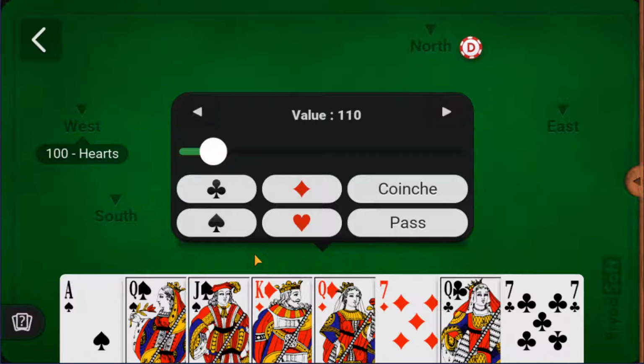In terms of score, for the trump suit, I'm going to say the rank as well as the value of the cards from highest to lowest. Jack, 20 points. A 9 is 14 points. An ace is 11 points. A 10 is 10 points. A king is 4 points. A queen is 3 points. An 8 is 0 points, and a 7 is 0 points.